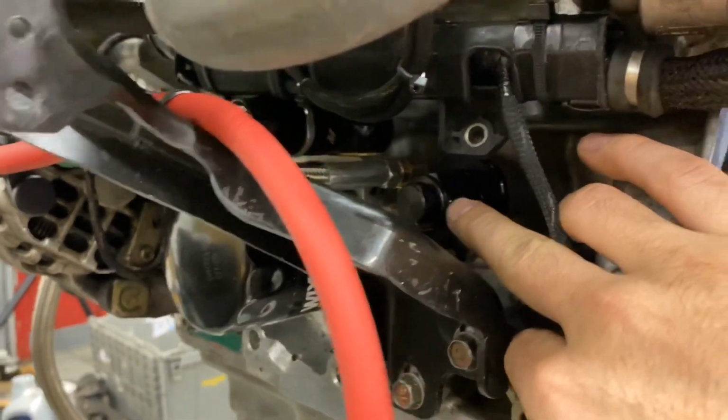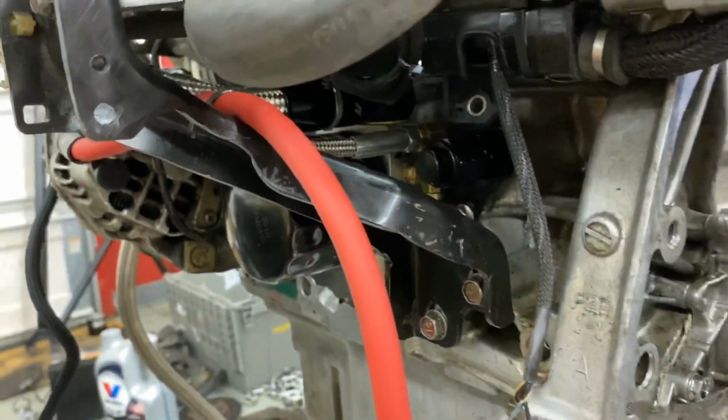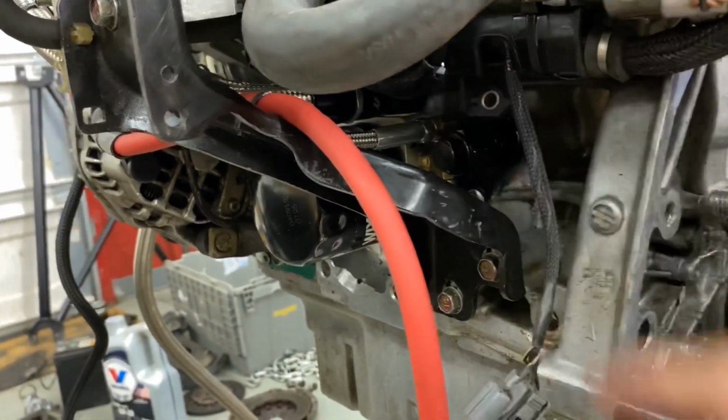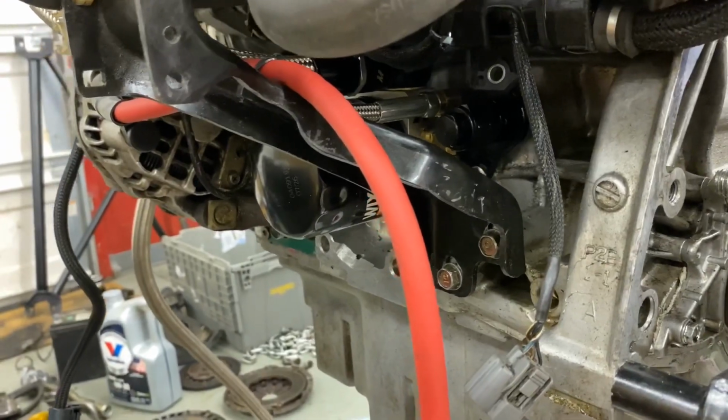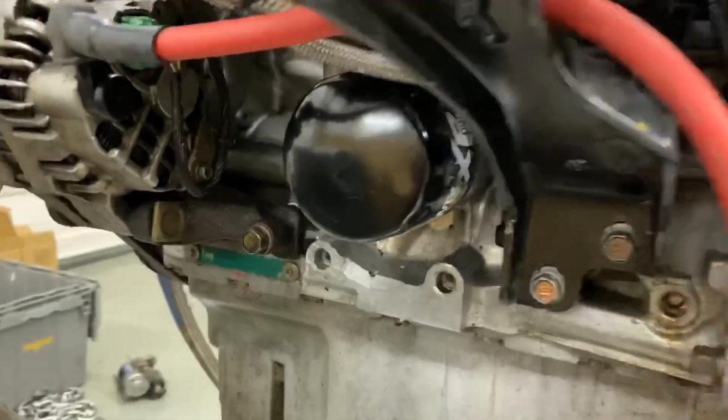This guy right here, that is the breather plug that I was talking about earlier. We capped it for now. Eventually we will have an AN line running through here to return it, but not right now. We don't have the time or the budget to deal with that until we have everything else bought.